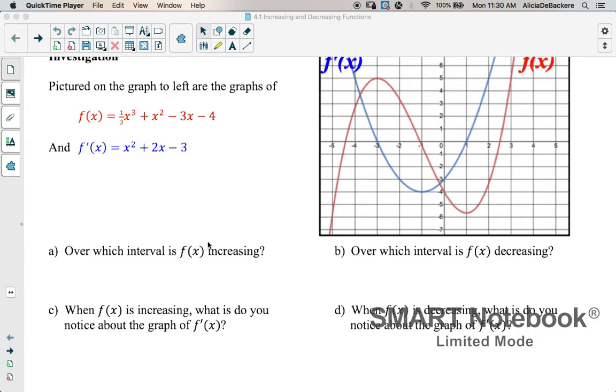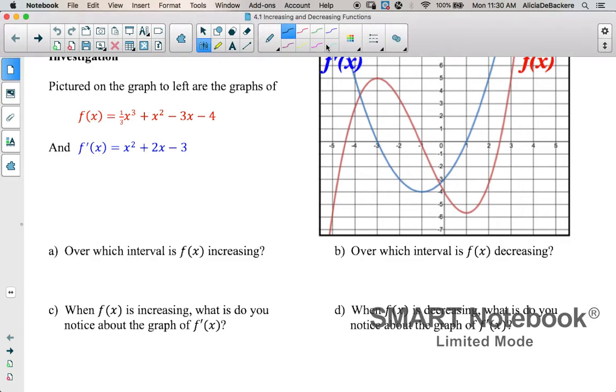So in some of the questions below, I'm going to be asking about f of x, and sometimes I'm going to be asking about the derivative. So you just have to think about which color we are looking at. In the first question here, we're talking about the red graph, the original f of x, and it says over which intervals is f of x increasing. And there are two here. There's two intervals, so you can put the x in front if you like, but it's not required.